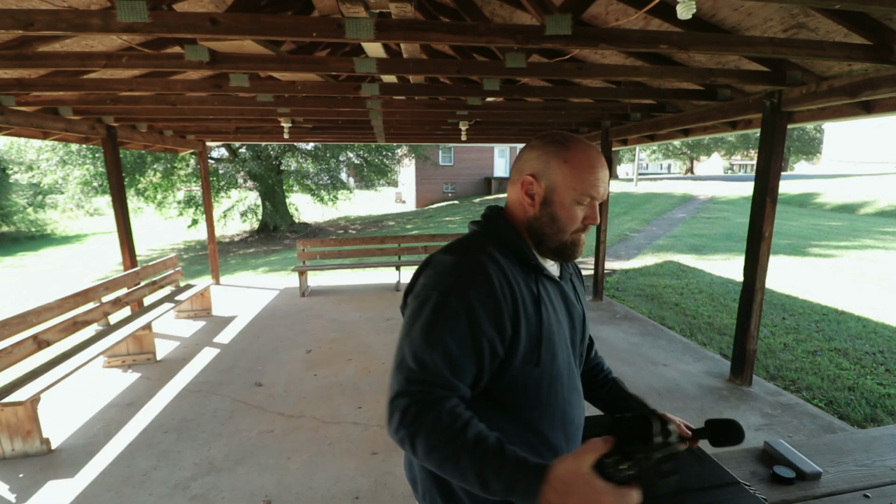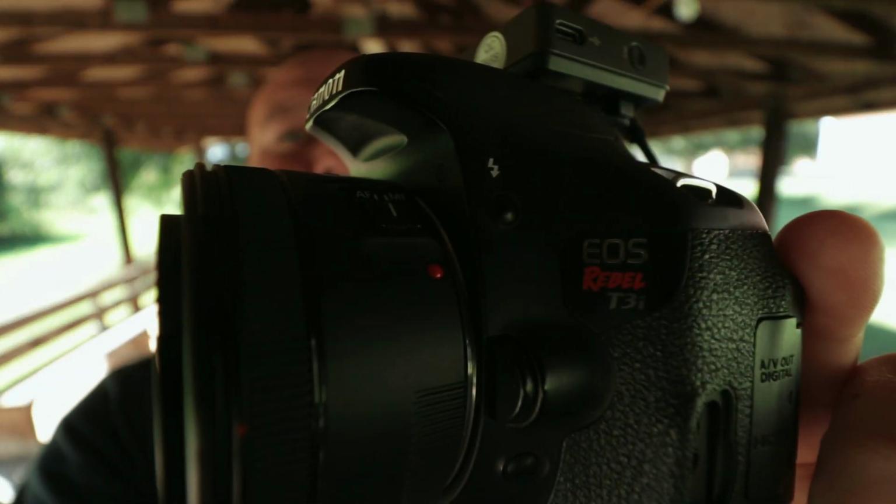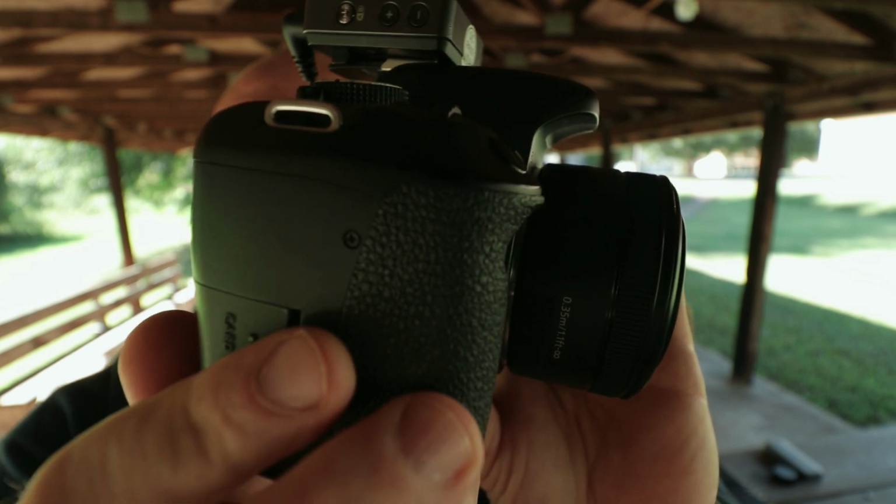Okay, this is what the image looks like with that setup. With the wide angle lens, it does make my head look a little bit bigger, makes my face look a little bit longer. It makes my hands look a little bit weird on the outside of the frame, but I am really close to the camera. I'm less than arm's distance. And for my other channel, I use that a lot because I do product videos. So just to show you what I mean, if I were talking about this camera right here, the one you guys just saw me on, the T3i, I can hold that up right there, and it gives a nice little product shot with that wide angle lens.